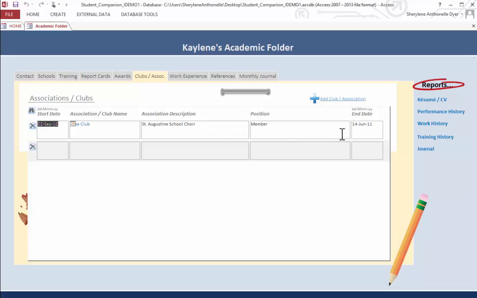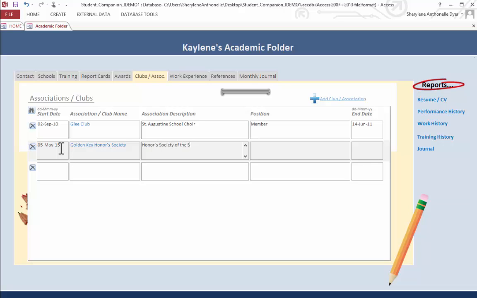So right here, you would enter whatever clubs or organizations you're associated with. And just to quickly show you an example, from May 5th, 2015, I was a member of the Golden Key Honor Society. And to include a description, I would say something like, it's the Honor Society of the St. Croix Educational Complex.